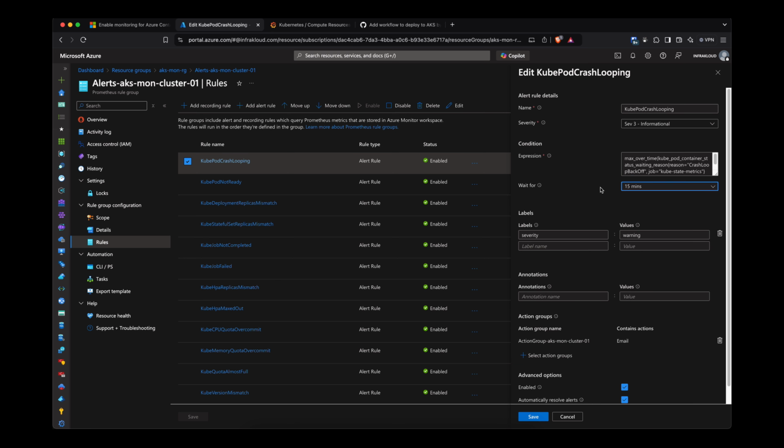That means it will gather 15 minutes of data before it notifies the notification system, which in my case is an email, right? So we will wait until the notification is triggered. When the notification is triggered, we will come back and see.